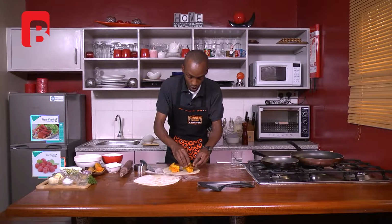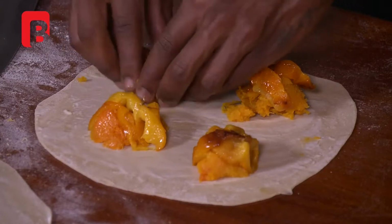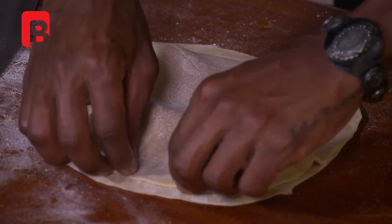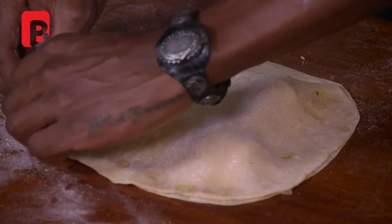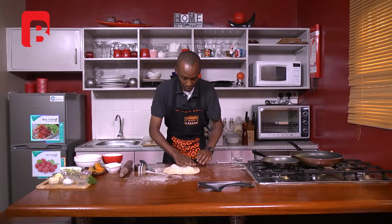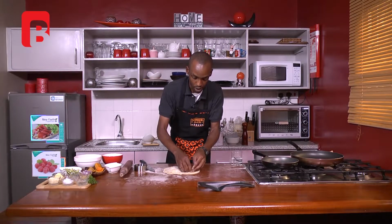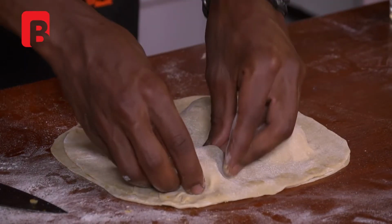And now basically all we are going to do is we're just going to give it a nice firm press before we cover it on the top. This is just to make sure it binds together really well under the dough. So just easy as that. And all I'm going to do is just place the second sheet right on top, and I'm just going to make sure it spreads right around. Remember, you want to get a nice covering all around your ravioli sheets. And all we are going to do is just give that a small press by hand, and of course be sure to just keep knocking around them just to make sure you get all the excess air out of there. You don't want pockets to pop while you're frying these.